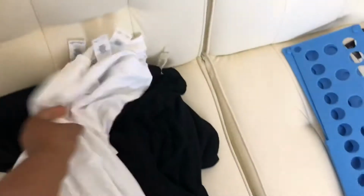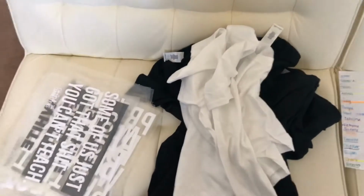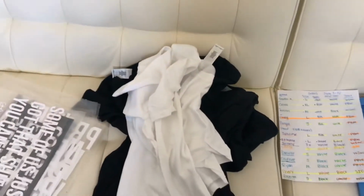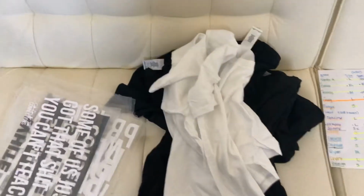I showed you guys how I press a shirt. So now that the rest of my inventory is in, I'm just gonna go ahead and set up, have my list, have all my transfers here, and I'm just gonna put you guys on time lapse and go ahead and press all of these shirts, mark them off as I go, and then I'll come back and chit chat with you guys while I actually fold a few and pack a few.